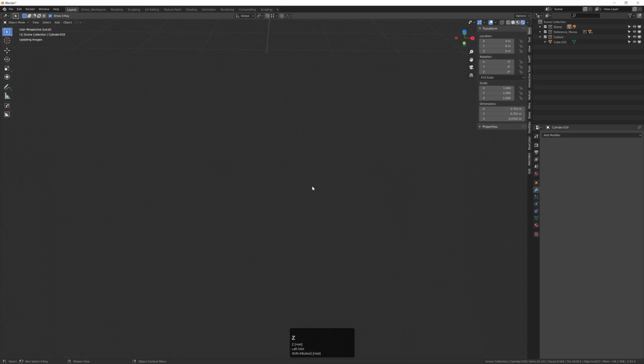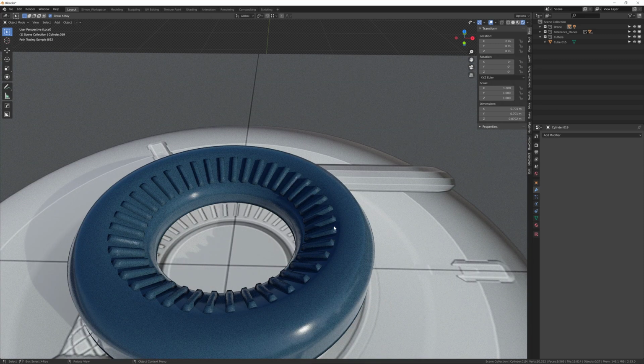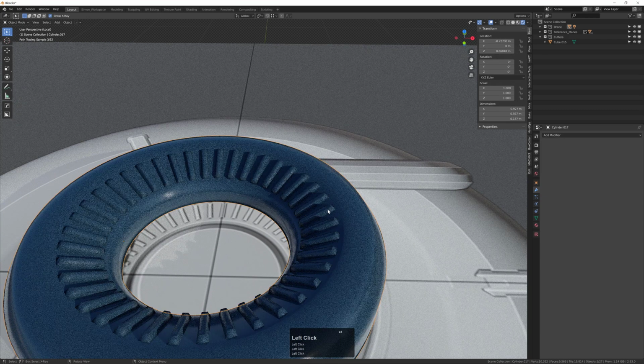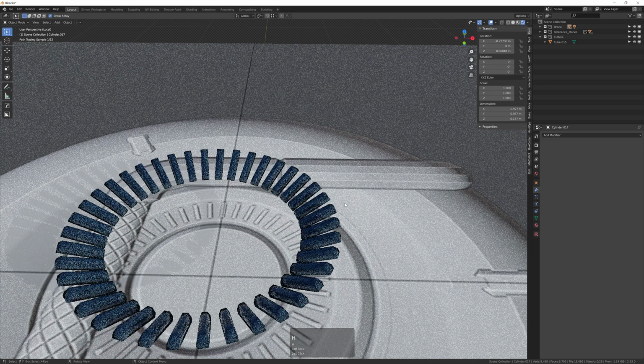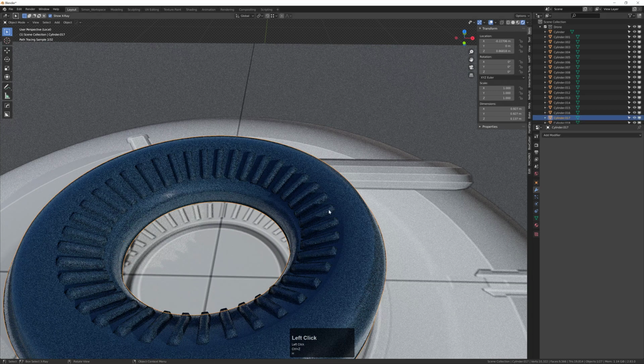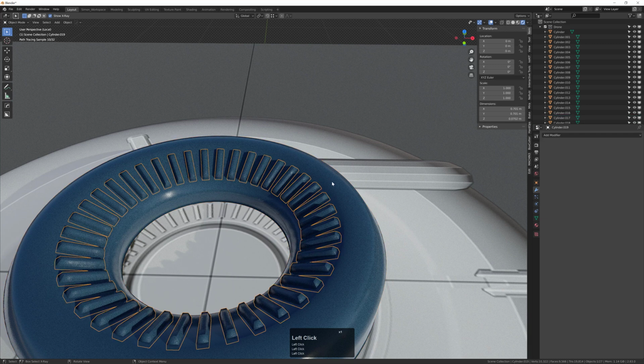If we go back to rendered mode, it should look a little bit better with the bevel that we're getting here. And yeah, it does. So we're getting a smooth bevel here on top. The only area where we're not getting a bevel yet is between these two pieces, and that's because they're separate pieces, they're not merged. So I can still hide this piece. As you can see, yeah, we have basically two different pieces. And if we want to bevel between them, we need to join them.